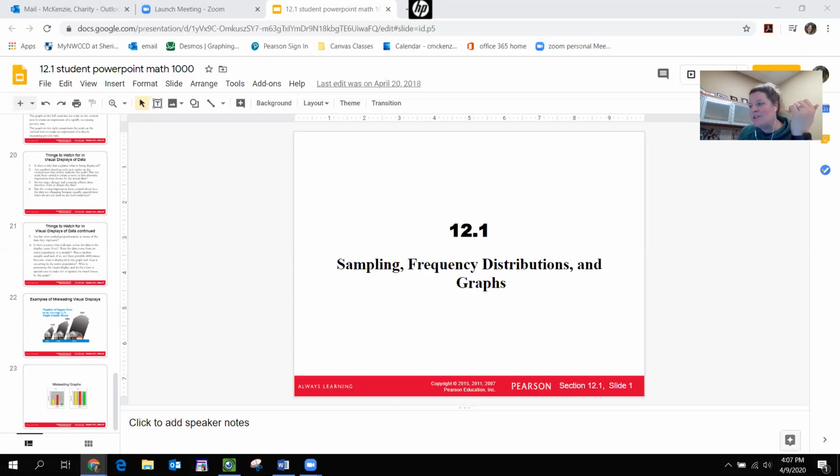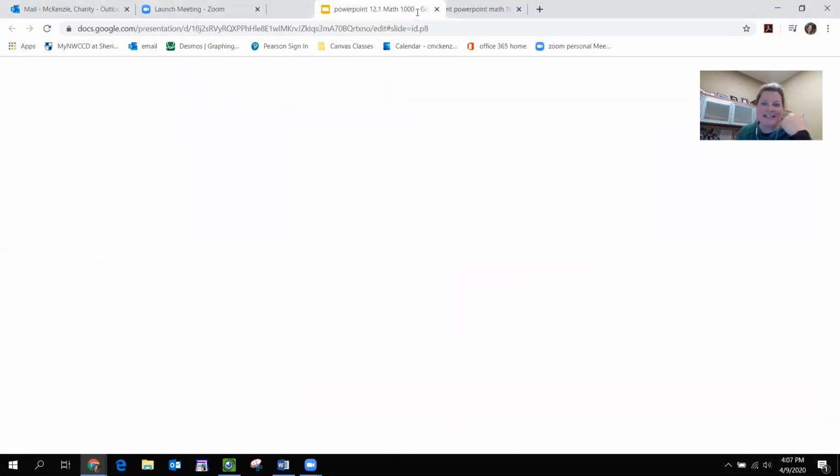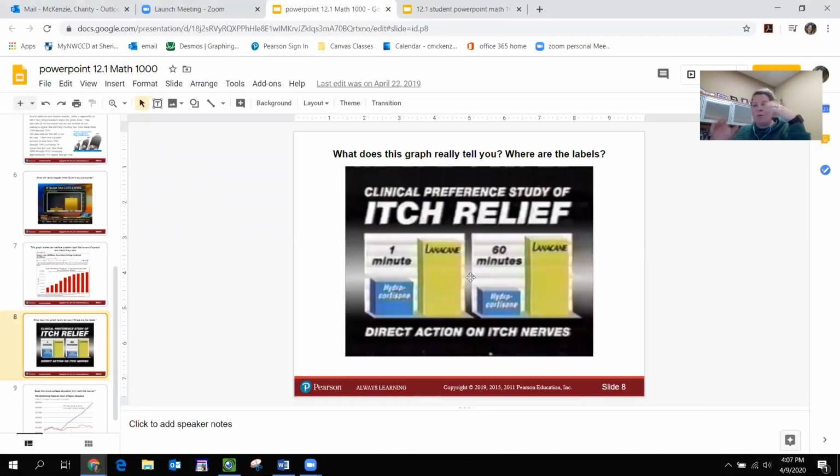Okay, so one thing I want you to consider when you're doing this homework, oh, here it is. One thing I want you to consider when you're doing this homework is when it makes you pick out a graph, I want you to stop and draw the graph. If you have stats next, you will need to know how to graph or draw these graphs, not just pick one out on MyMathLab. So I will be making you graph and send pictures to me of your graphs for your next exam. So just know you have to know how to draw them. Try drawing them on your own and then finding the one that matches.